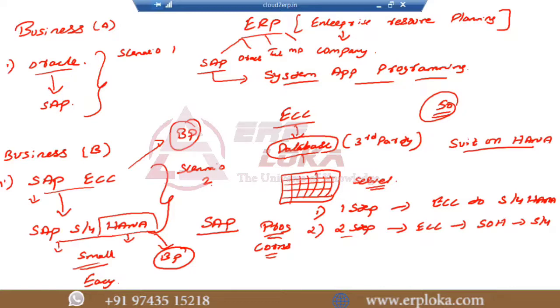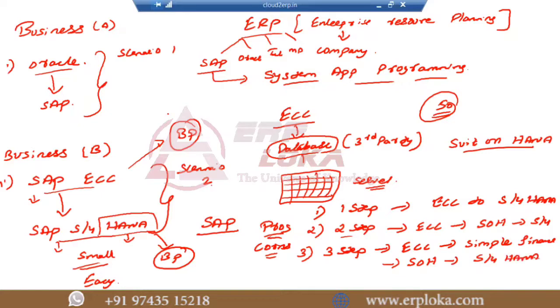Okay, then after you are comfortable with the database now changed in ECC, you will start the implementation of S/4HANA. Then you have the 3-step, where you are converting from ECC to Simple Finance first. Okay, then you are converting it to Suite on HANA, then you are converting it to S/4HANA.